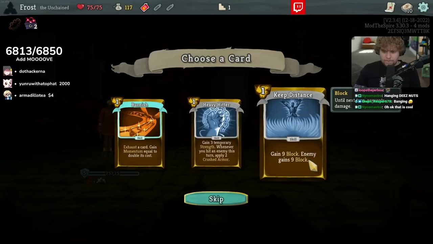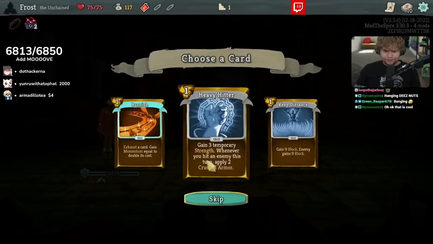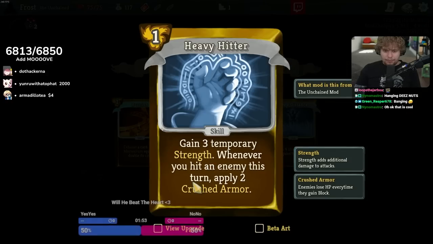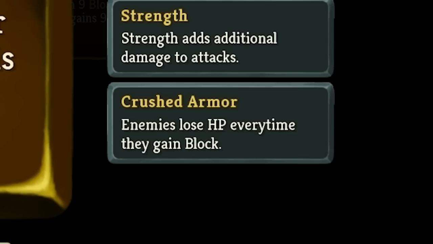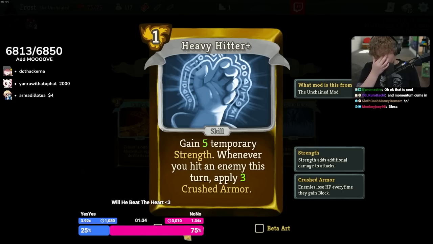Okay. Gain 9 block, but the enemy gains 9 block. It's not terrible. Gain 3 temporary strength. Whenever you hit an enemy this turn, apply 2 crust armor. Enemy loses HP every time that they gain block. Oh. It doesn't say that it wears off either. It doesn't say that it wears off.